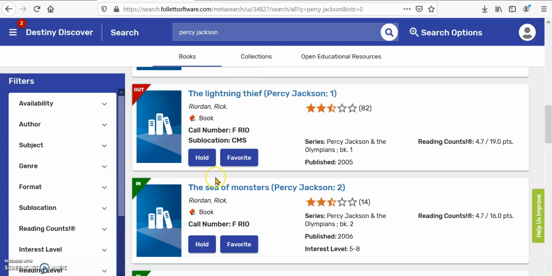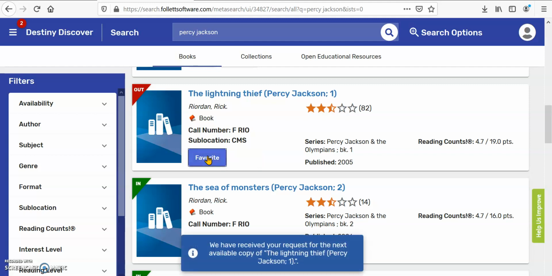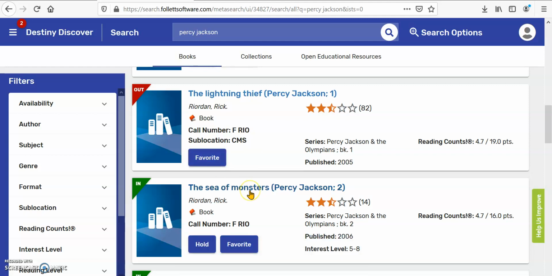And if your book is out and you want to be the next person to get it, or if you're doing the curbside pickup, you can put it on hold. And you just click hold, and since you're logged in, it will automatically make you the next person. If the book is in, it will tell you that, it'll be ready to be picked up, and this is when you want to make sure to pick it up by. You can also favorite a book, and this will just set it aside and kind of search for build collections kind of around that, which we'll talk at a different time about that.